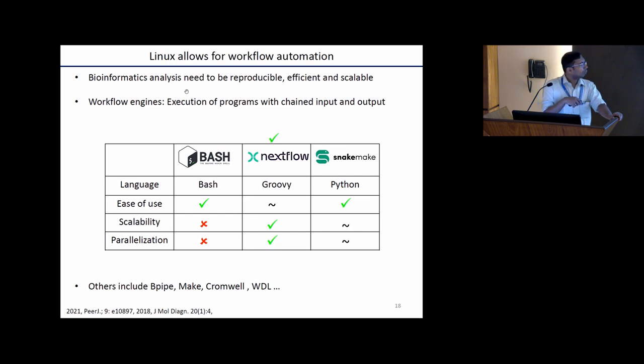So where do you get this? These are, of course, all open source and free. One of them is Bash. Bash, as I said, is the shell programming language, and it is very easy to learn. But it is not scalable, and it cannot run parallel tasks at the same time. That means that for small scale analysis, Bash is suitable. You can use it.